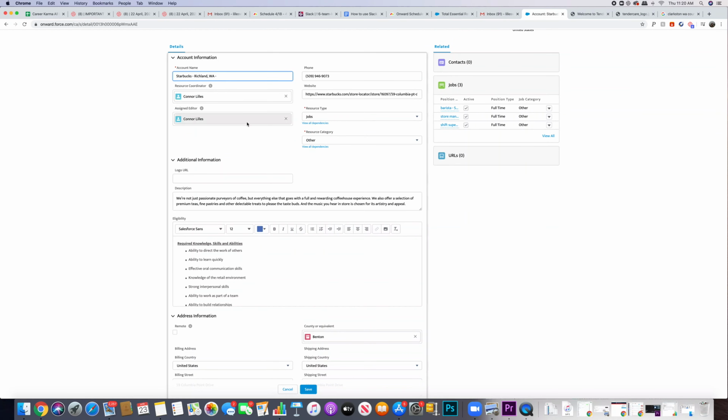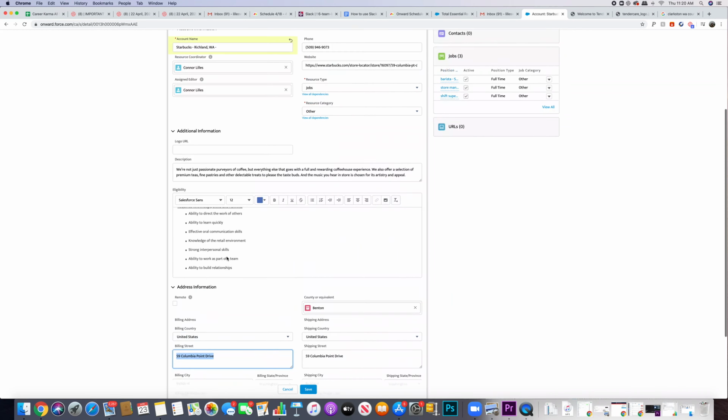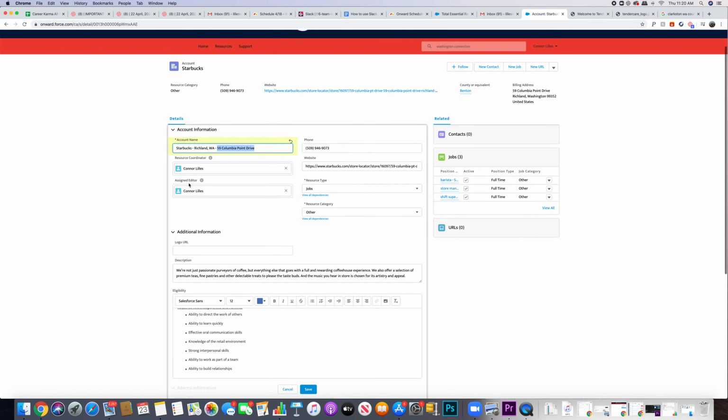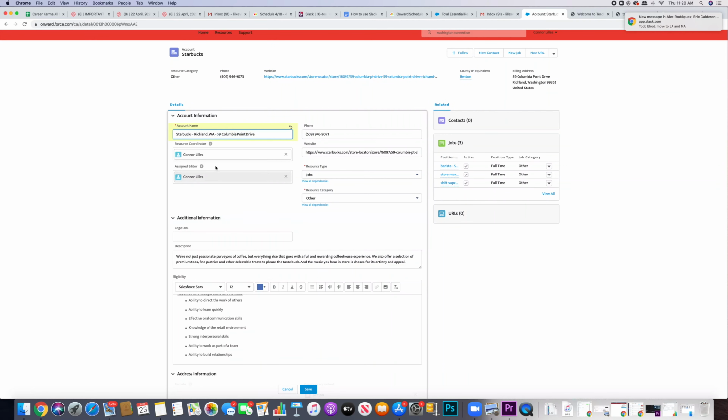How we'll differentiate that is we could put the actual billing street. So now we got the name of the company, the city and state that it's in, and then the actual billing street. There we go. So now that we got that, to help differentiate that Starbucks from the billions of other Starbucks out in the world, we did that.